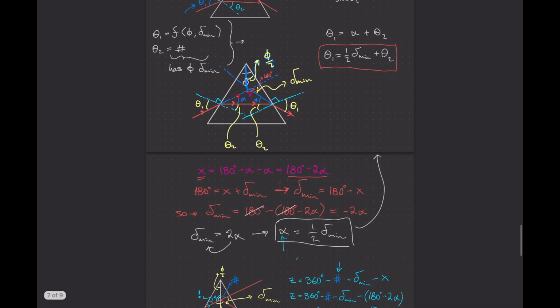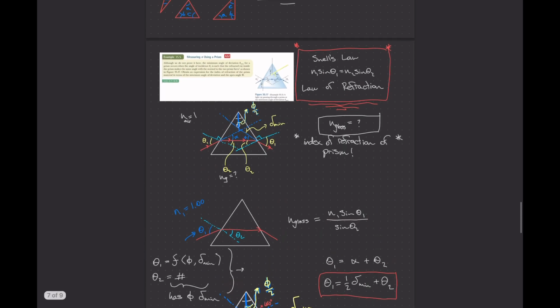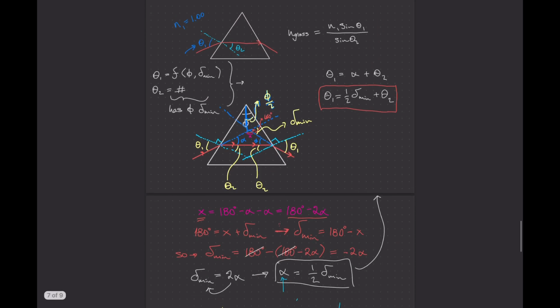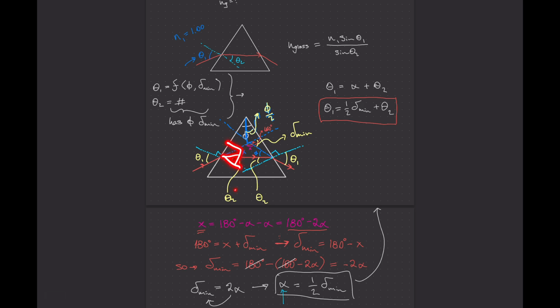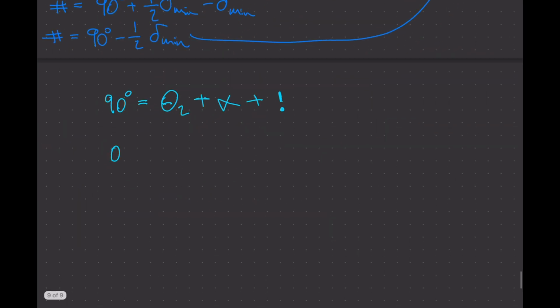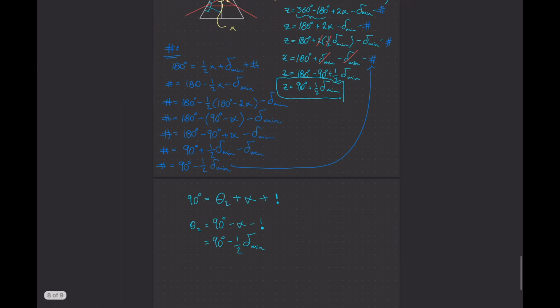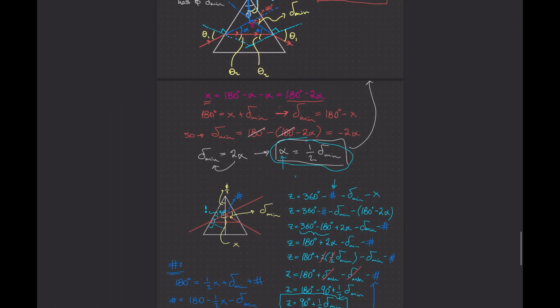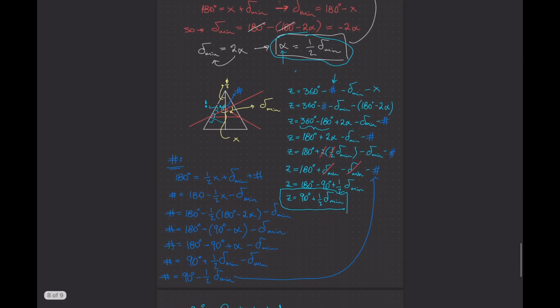And alpha, like I saw up here, I have already obtained alpha, and I have not obtained theta 2. I'm trying to determine what theta 2 is here. So we can zoom in and start working. I'm going to isolate for theta 2 because that's the thing I'm looking for at the end of the day. So we got 90, subtract an alpha, subtract an exclamation point. And here I can replace what I already know, which is alpha. It is 1/2 delta min. I know that from this upper section here, which I've been using so frequently that I just memorized.